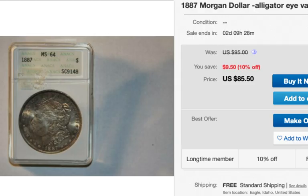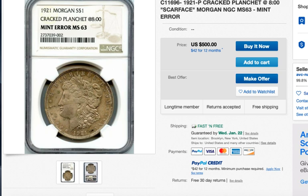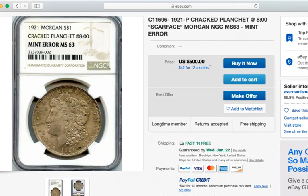Here's somebody trying to pass off a coin as an, well, we did alligator eye. Here's one they're trying to take advantage of the Scarface. Look at the text over there. It says 1921-P cracked planchet at 8 o'clock. Scarface Morgan NGC MS63 mint error. Well, that may or may not be a cracked planchet. That may be a die crack, but whatever the case, it shouldn't say Scarface on it. There's no such thing as the Scarface variety. It's not on the slab.